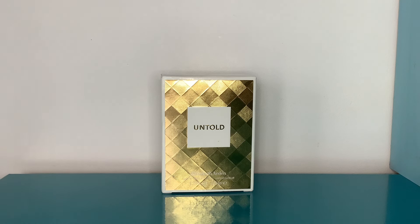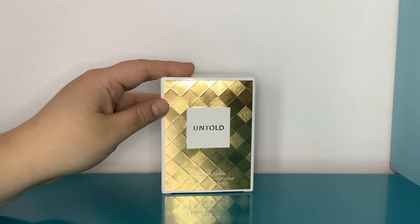As soon as I saw the Elizabeth Arden Untold bottles, it piqued my interest because it caught my attention the same way that Elizabeth Arden Mediterranean caught my attention — I really hoped I'd like this perfume because I think it looks really cool. I'd like it in my display. I recently got a set of miniatures from Elizabeth Arden, an old set from eBay, because it had a miniature of the original Untold.